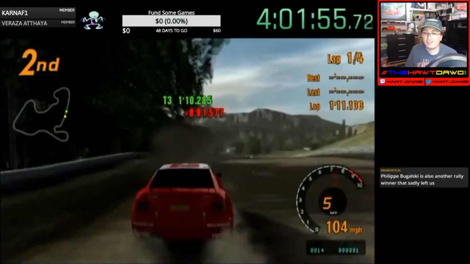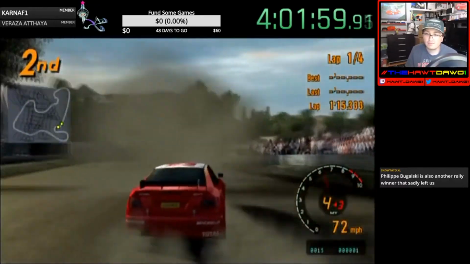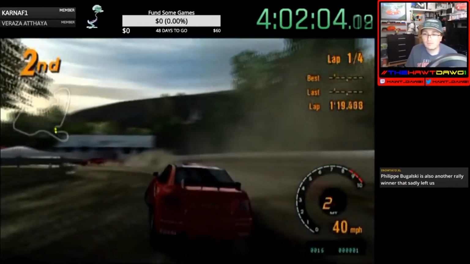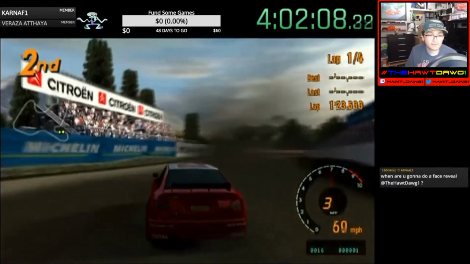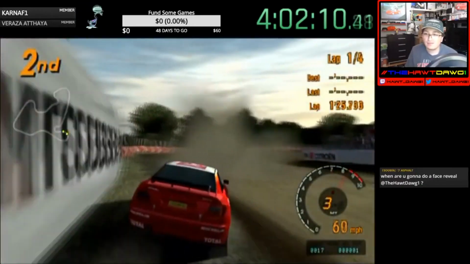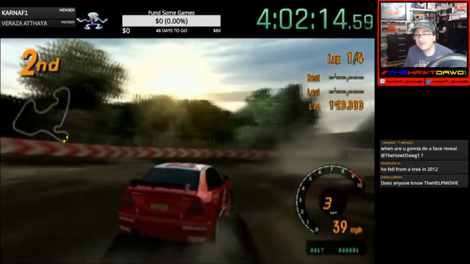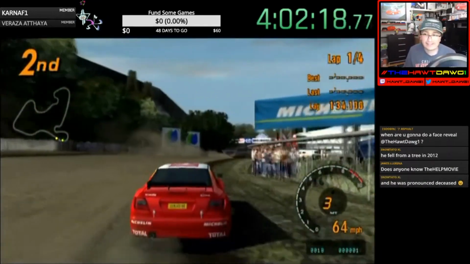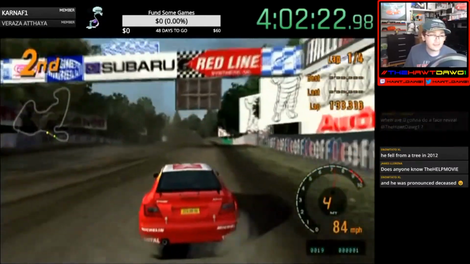That's a big puff of smoke that's blocking our view. Bugalski left us. I am crashing everywhere. I should learn to actually drive. Rally in this game is a little tricky at times. Fell from a tree, that's rough.